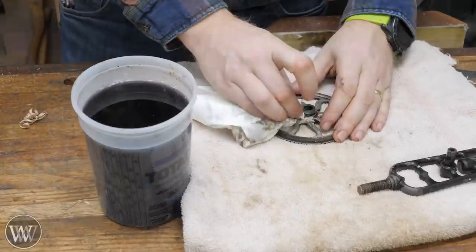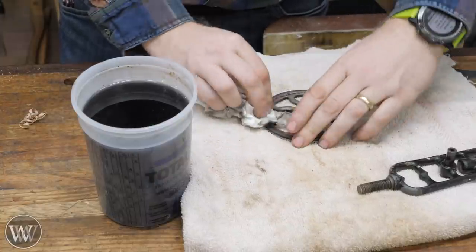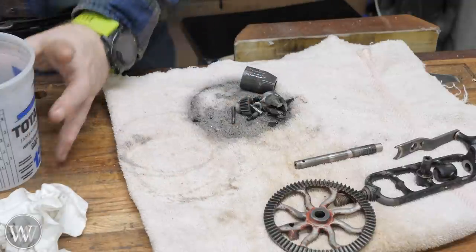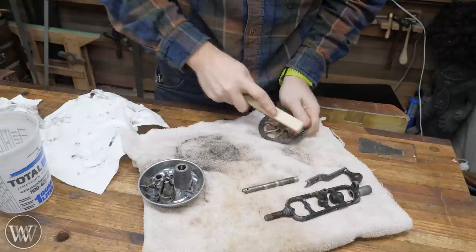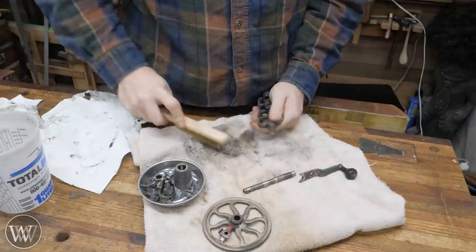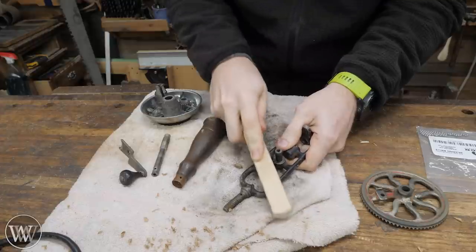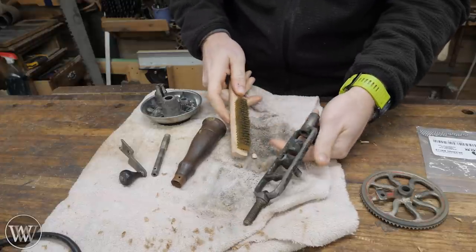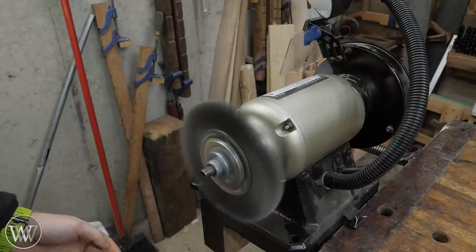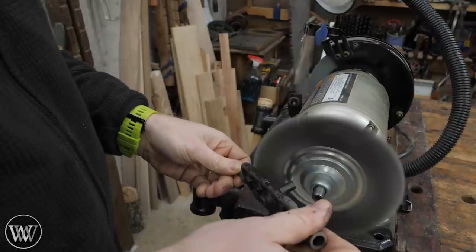Let's change gears and go back to everything that was in the rust remover. I had it soaking overnight and now we can bring it back out. Sometimes the paint will clean off and I thought it would with this because it was pretty rough, but apparently it didn't all come off. Most of this we're just going to wipe down, but we can come in with the wire brush to clean off all the excess. I was hoping a lot of the paint would come off, but it was on there a lot better than I was expecting. Normally if I'm going to repaint it that's not a problem — I just go right over top of it. But in this case I really wanted to do this one up well with a good binder primer.